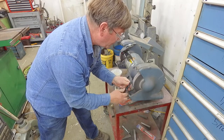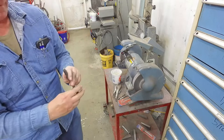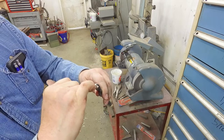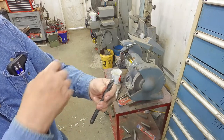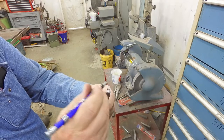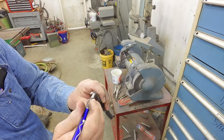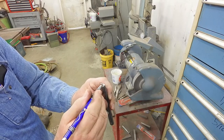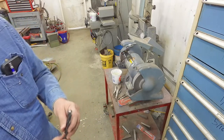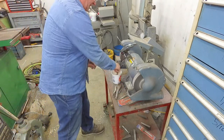Now we have a new cutting edge where the dead center used to be - you can see the cutting edge right there that cuts, and a cutting edge on the other side. There's still a line you can draw across there but it's not a thick line and it has points that will cut. We'll take it over to the drill press and demonstrate that it drills - we'll do the same with a smaller bit.